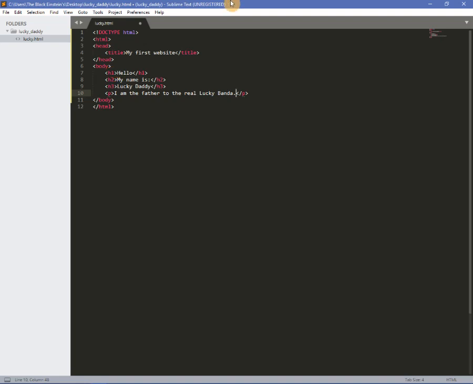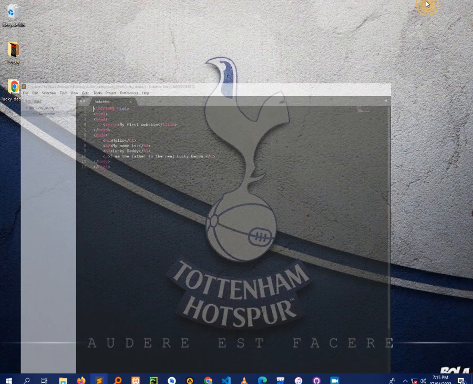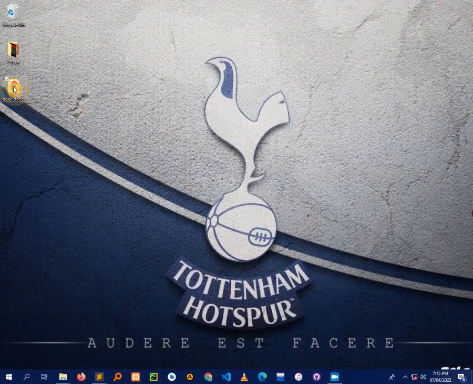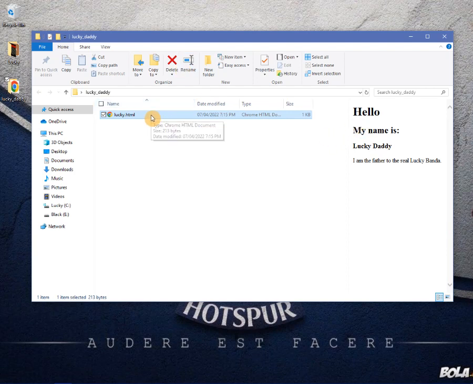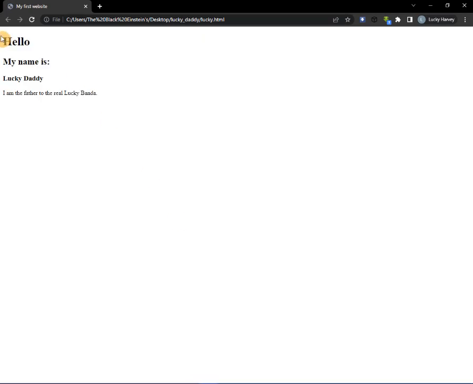So let's save this and go to the browser. Here is the file. It's changed automatically because I saved it. When I open it in the browser, you can see there's a difference now.